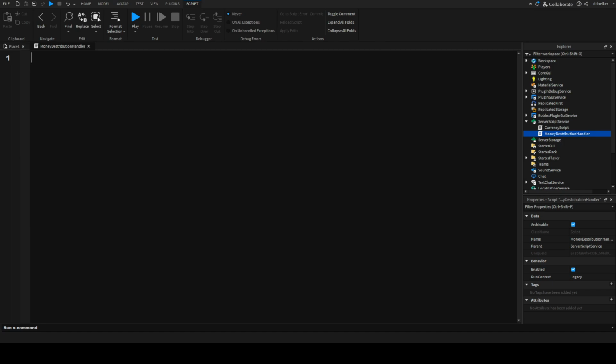And here we want to make a few variables. We always start variables with a local, and then we want to enter the variable name. So I want an interval equals 10 seconds, 10, because that's how many seconds. Then local payment equals 5.